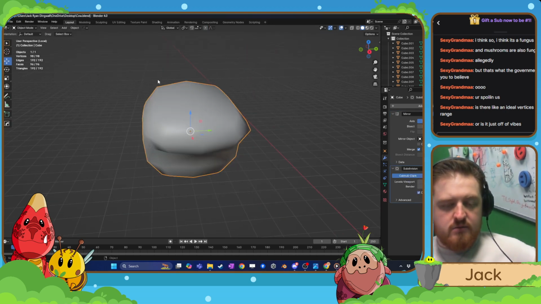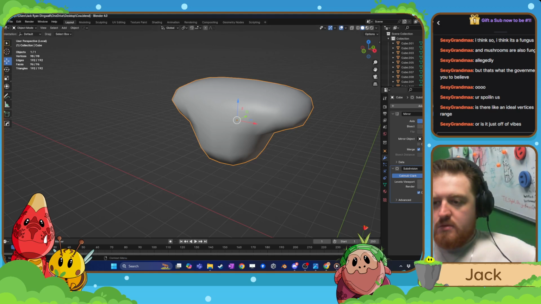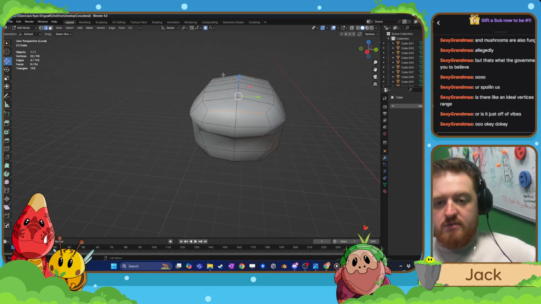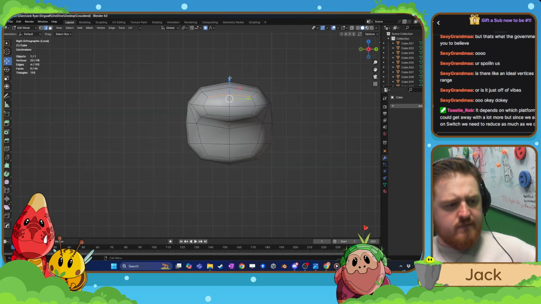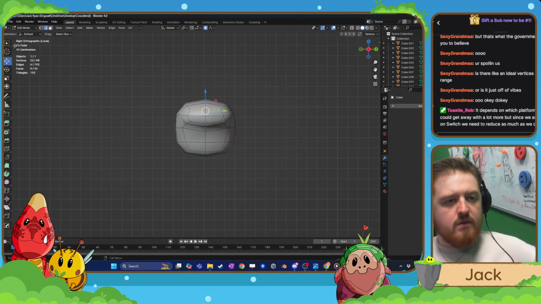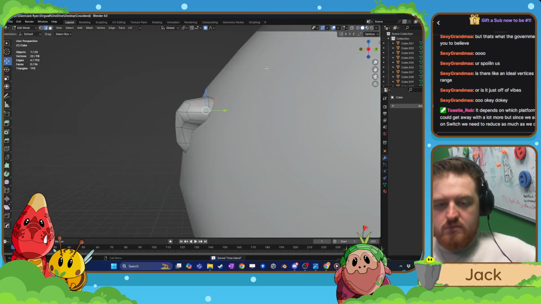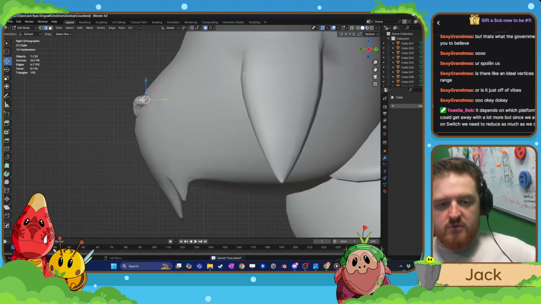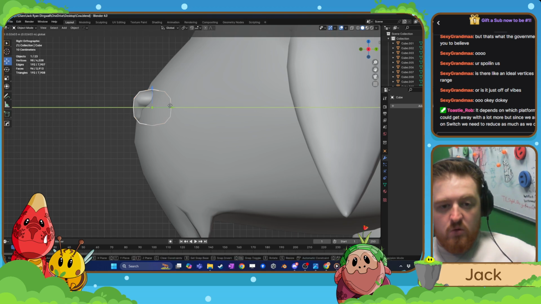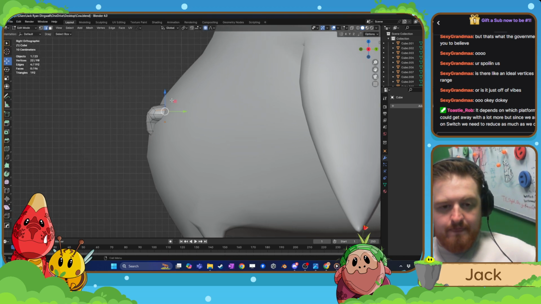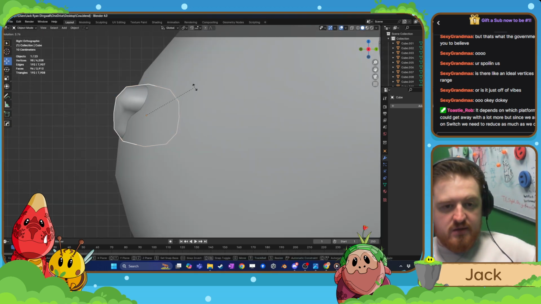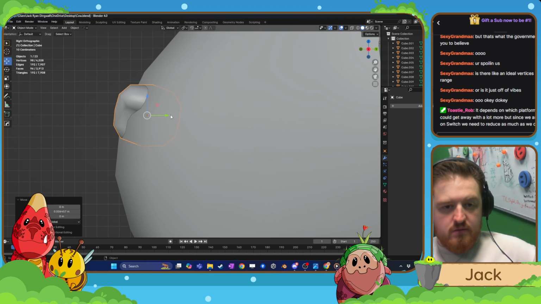There's quite a lot in here. I can guarantee there's going to be quite a lot in this nose that I just don't need. We can probably remove half of it. So if I figure out where this nose is, I can move it in a bit more to about there. Maybe tilt it and bring it in.